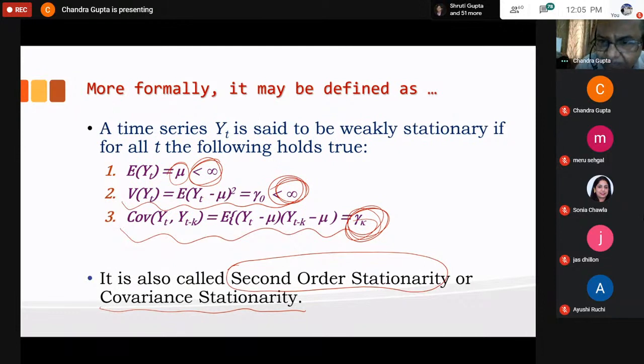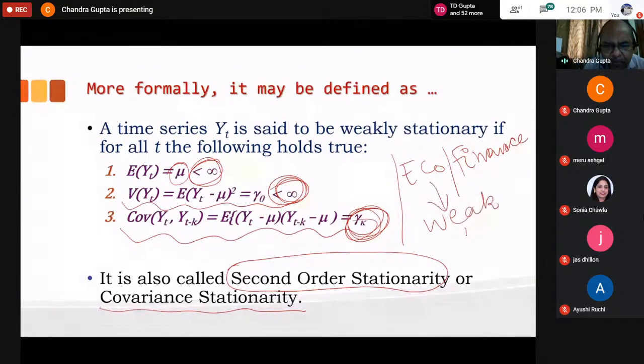Right. So in economics and finance, we are concerned with weak stationarity. That is to say, if your series is weakly stationary, then we are done. We are not supposed to look for anything else. So in that case, we use the terms weakly stationary and stationary interchangeably, because all analysis in finance and economics can be done if your series are weakly stationary. Most of the time we work with the mean and the variance, and the second order moment, that is the variance and the covariance. So friends, if your series are weakly stationary, then you are done. You need not worry about strong stationarity.